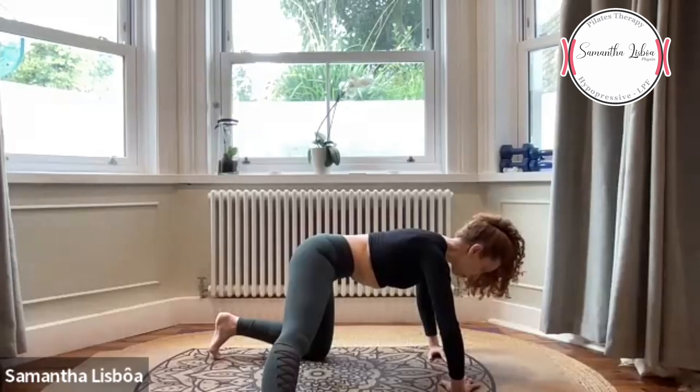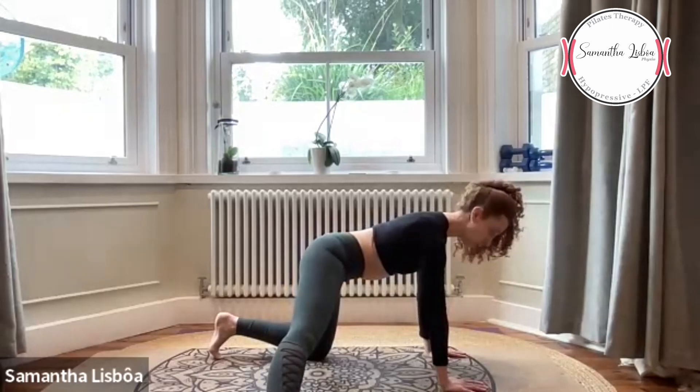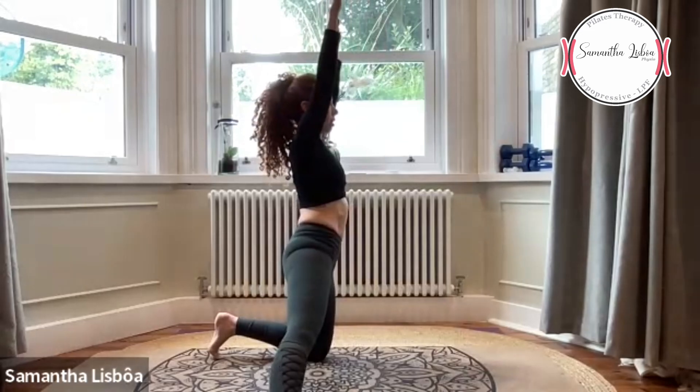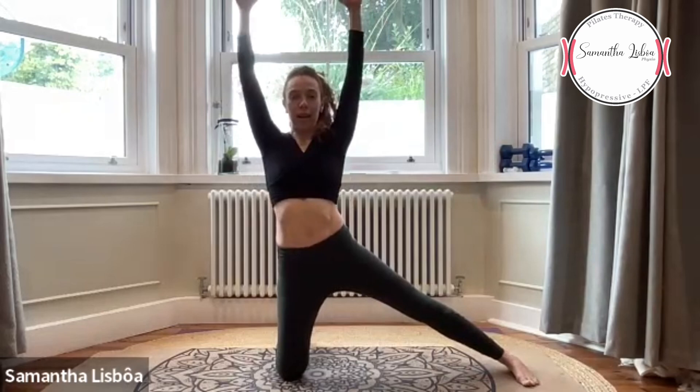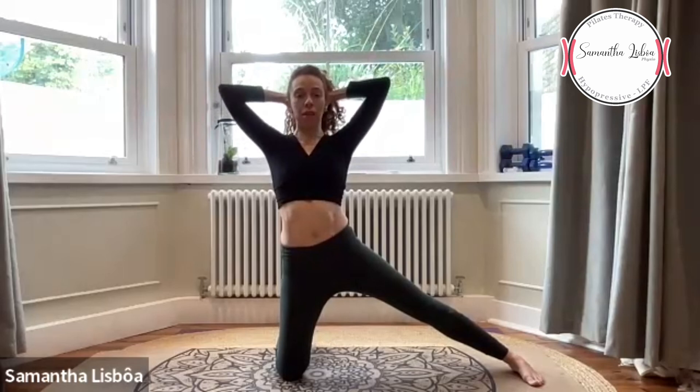Breathe in, breathe out. Extend your arms, turn your hands, fingers forward, bring your arms up — leva as mãos pra frente e aí pra cima. Flex the right knee down, bring the left leg out. Push the arms out, activate spine and arms. Hands behind head and neck — mãos atrás da cabeça, entrelaçam os dedos. Remember to push head against the hands and hands against the head — empurra as mãos contra a cabeça, cabeça contra as mãos.